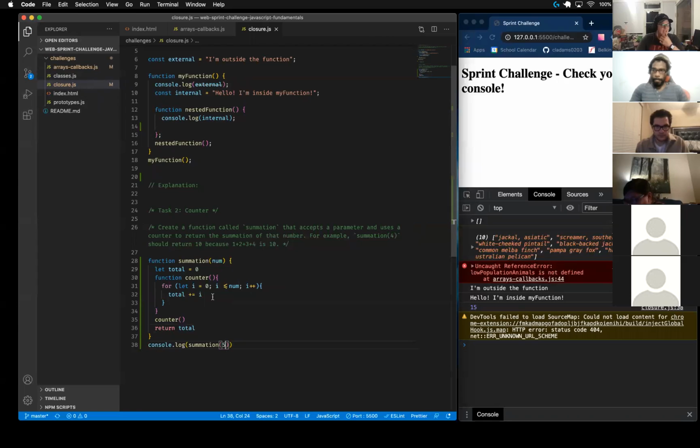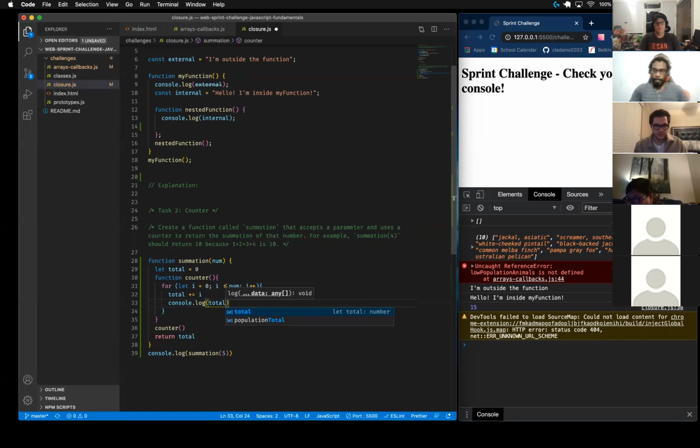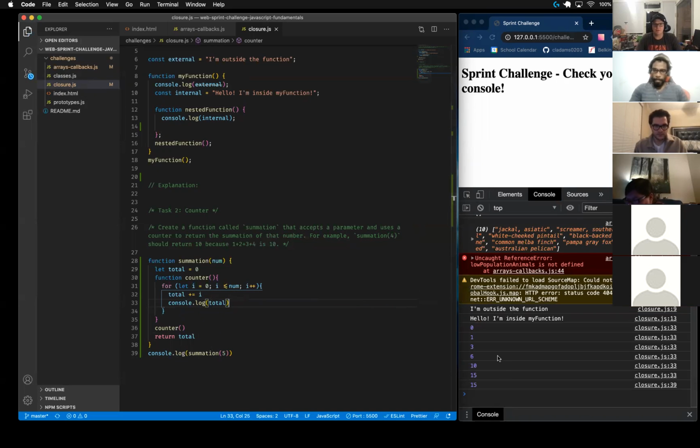And if you wanted to see how this works, as this increments total, we could console log the total and watch it run through each step. So now we'll see the console log run each time as it goes through. You can see it starts at 0, then it gives it 1, and then it adds the 2 to the 1. That gives us a 3. Then it adds the 3 to the 3, gives us 6. Then it adds this 4 to the 6, gives us 10. Do you see how that was working?